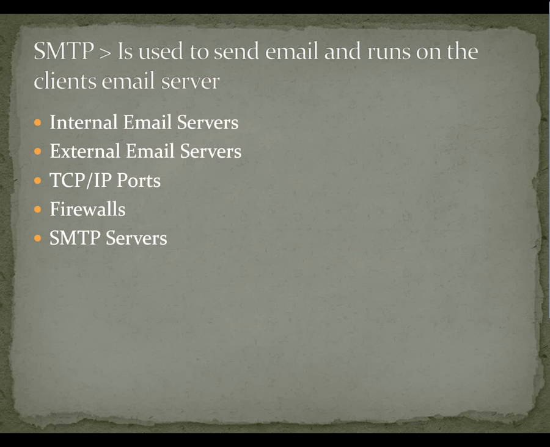The topics we're going to talk about are internal email servers as opposed to external email servers. Also the TCP/IP ports that are used, and firewalls that protect those ports, block them, monitor them, and then the SMTP servers themselves. What do those do, and how do they relate to us? Because really, SMTP servers just send email, and it really runs as part of your email server.